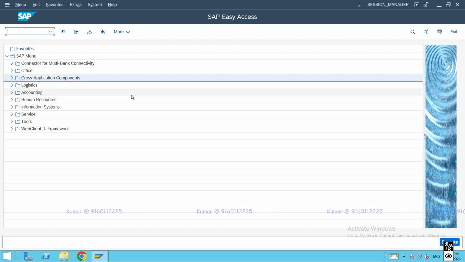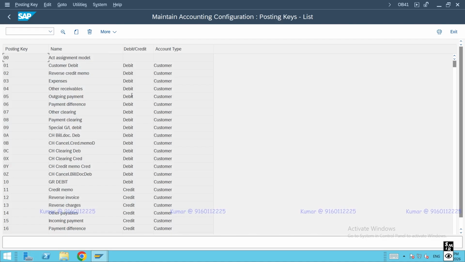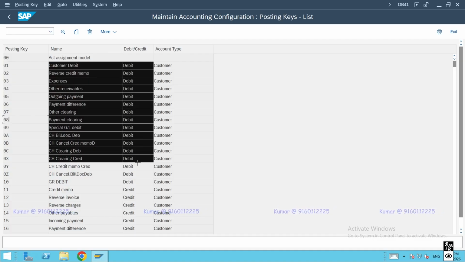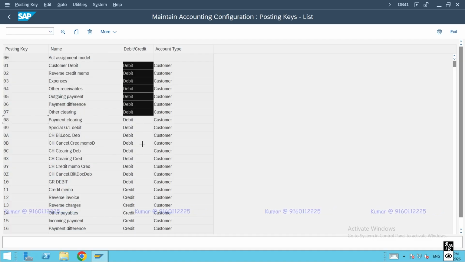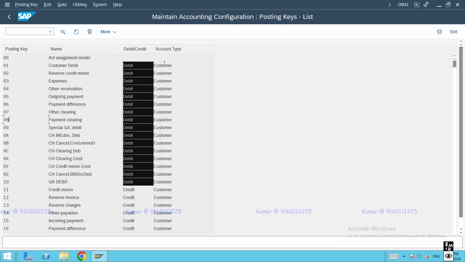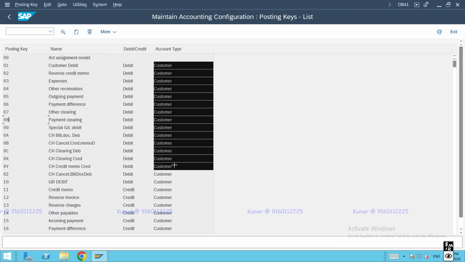So the transaction code OB41 is used for posting keys. If we go to OB41, we can see the posting keys here. Here you see, this is debit only till here, and the account type is the same, customer.